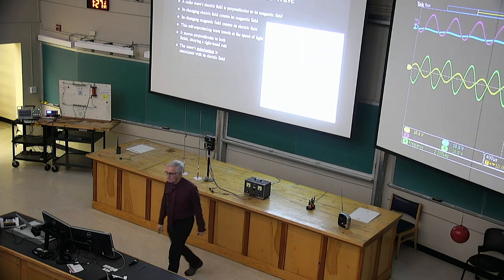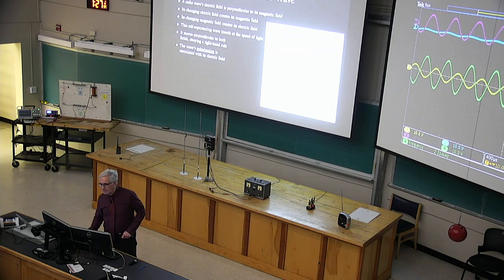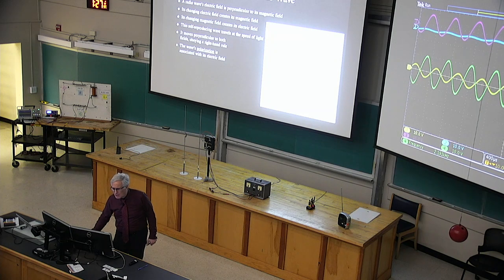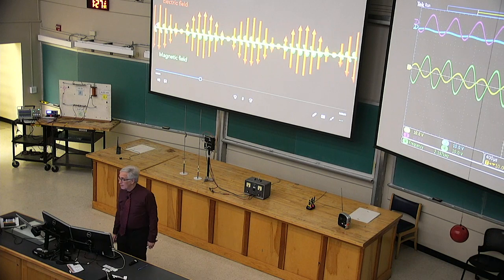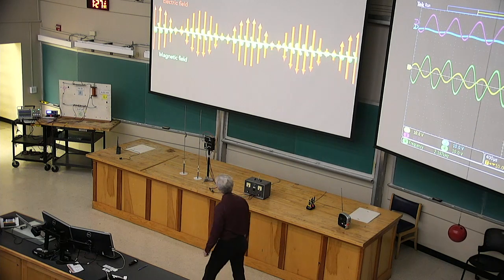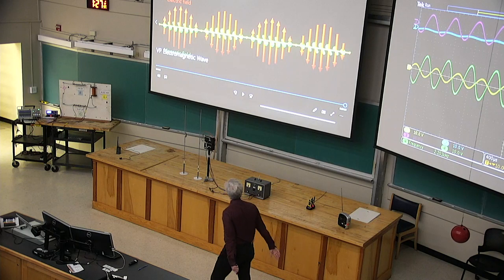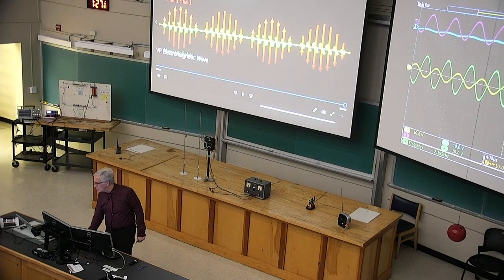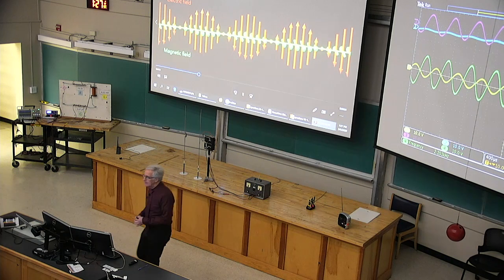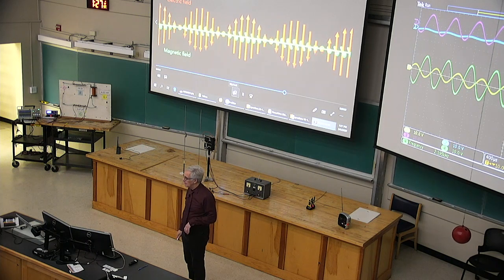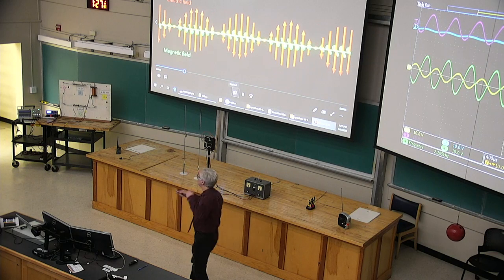Okay? So let me see whether I can play the video. I want to play you a video of a vertically polarized electromagnetic wave. Here it goes. So there goes the wave along, and now we allow time to go by. And can I get this to loop? How do I make it loop? Play, edit, repeat. Ooh, there we go. With a little luck, it'll keep going. And it does. All right, yay.